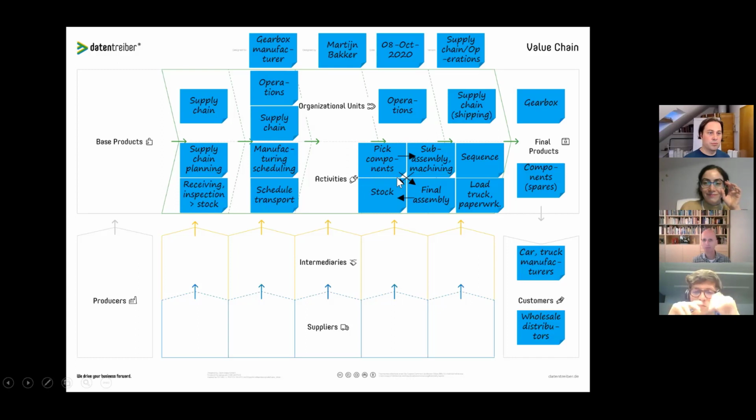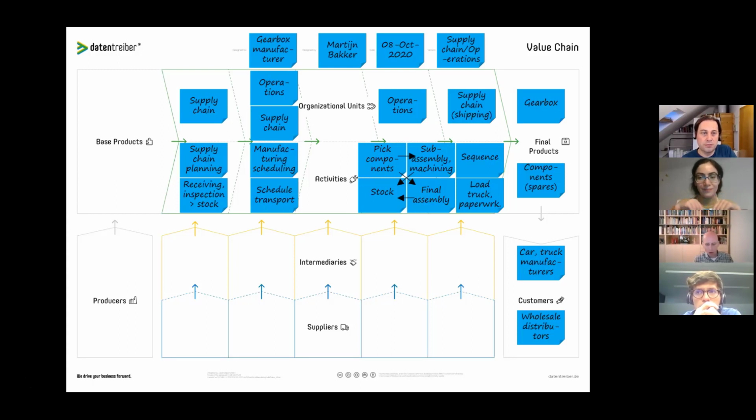Then eventually you go to the final assembly. So that is visualizing all the movements, what I tried to explain. Then eventually, once the final product is finished, you ship it to the customer. In the automotive industry, there are a lot of sequence deliveries. Companies like this often need to deliver the gearboxes just in time to their customer, which will be a car manufacturer.